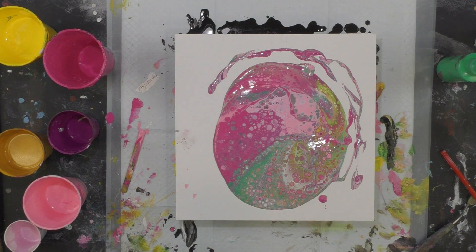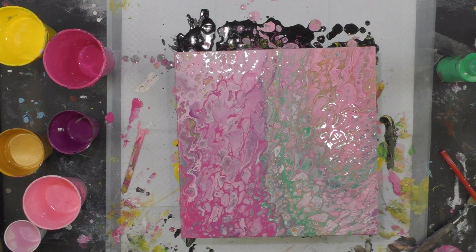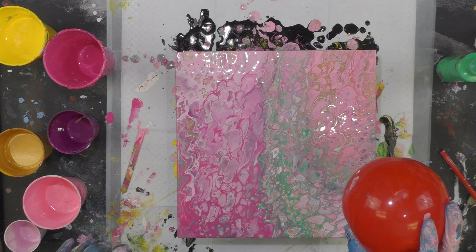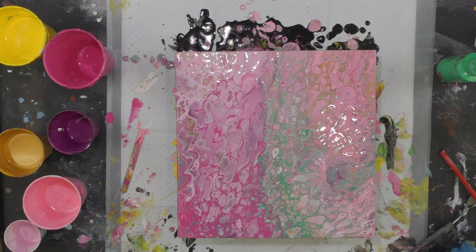Okay, so totally not what I expected. Today's been one of those days where things just don't work out like I expect, and that's okay because I'm going to make the best of it. I'm going to try smashing my balloon straight into this paint and see what happens — it may not do anything special. And it did not do anything special, so I'm not going to do the balloon smashing.